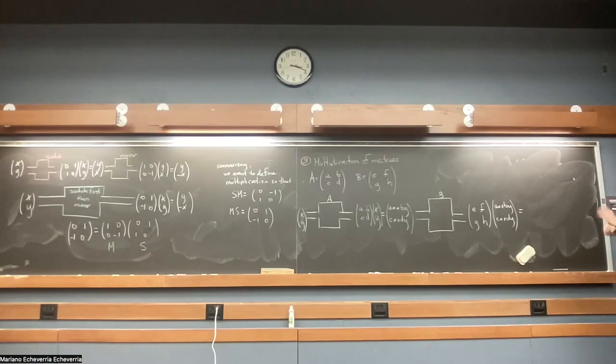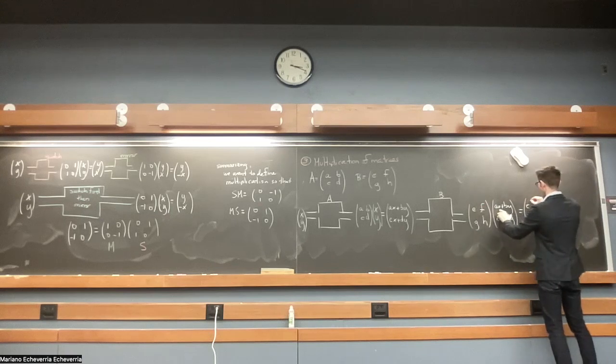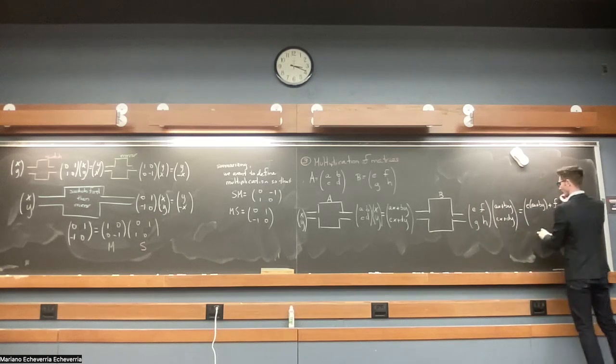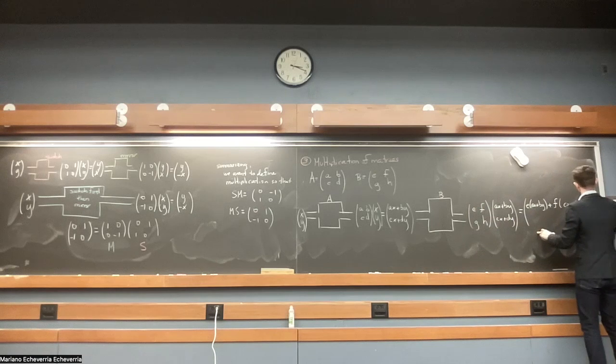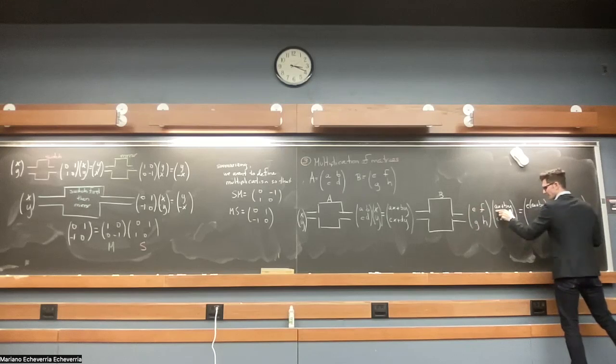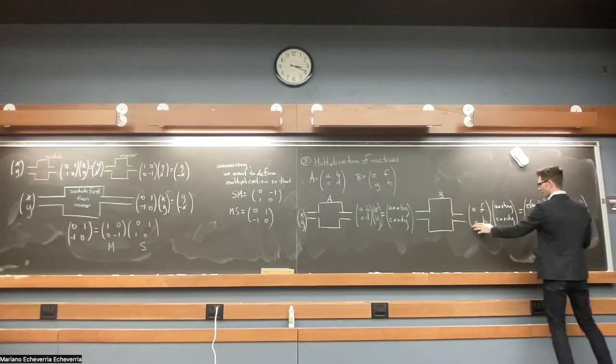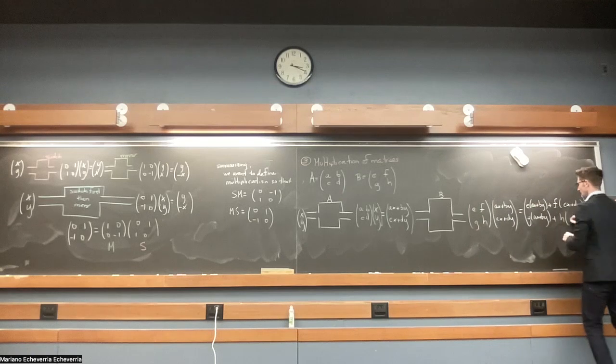And now we just have to do a little bit of algebra. Again, the first entry is the dot product between this vector and this vector. So the dot product is E times the first thing plus F times the second thing, because E multiplies the first entry and F multiplies the second entry, and then you just add them together. And then you do the dot product between this vector and this vector, so it gives you G times AX plus BY, plus H times CX plus DY.